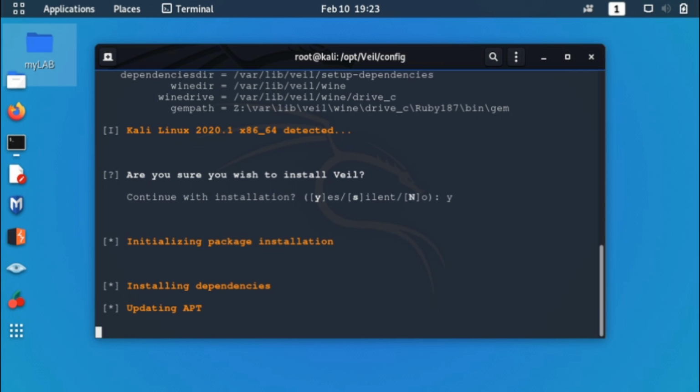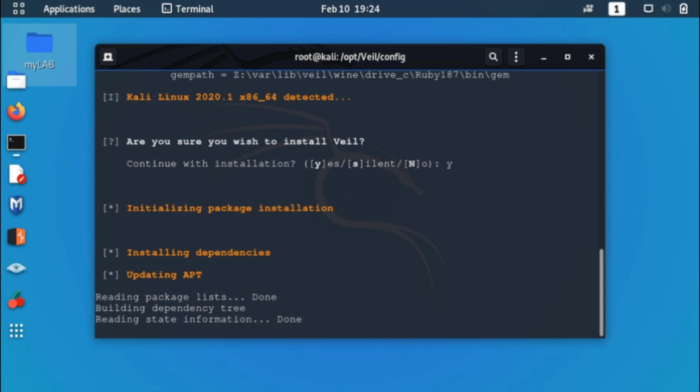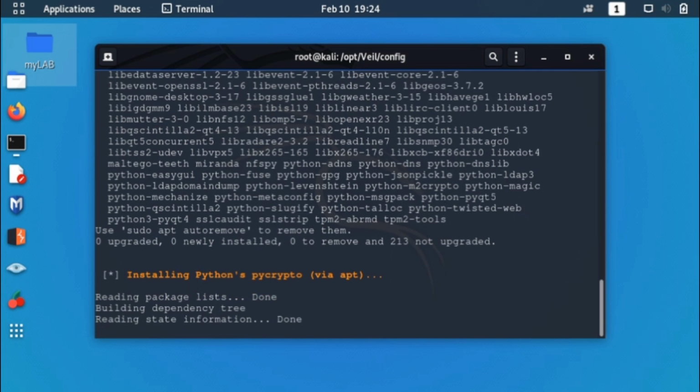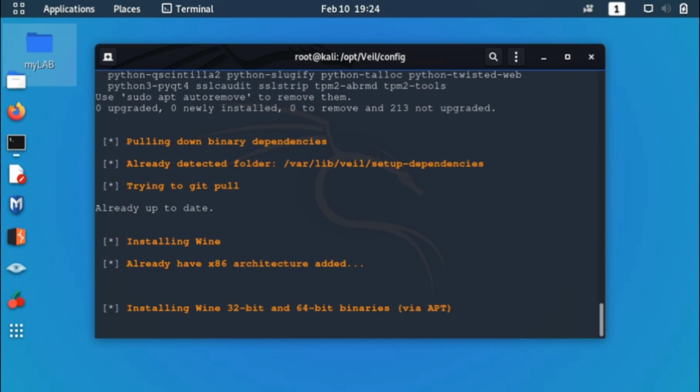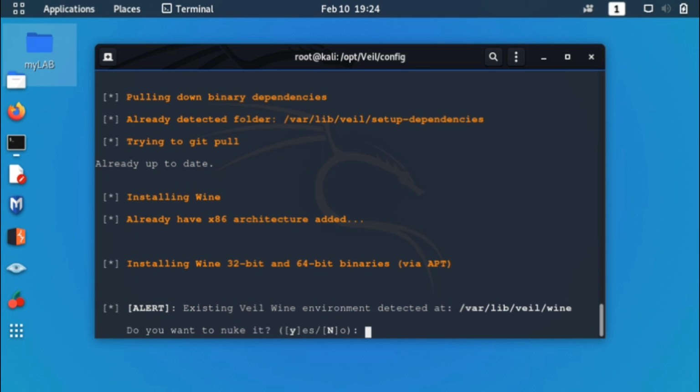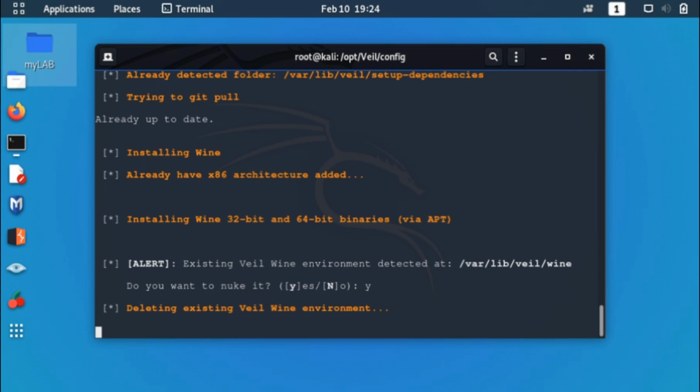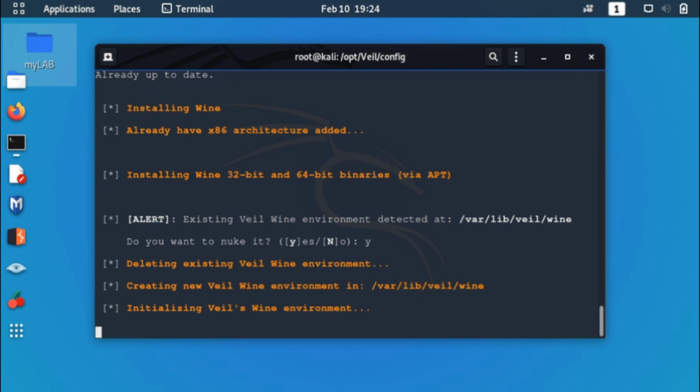So this video is going to be basically on how to install Veil, so I'm going to let it run through. Basically, you're going to accept all the defaults, and if it requests to overwrite anything, of course, you're going to want to overwrite it. And we're going to nuke our wine environment because I already have it previously installed. So let's just go ahead and nuke it. This will create a new wine environment that we can use within our Kali machine.